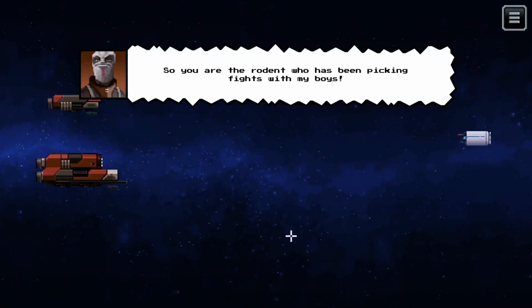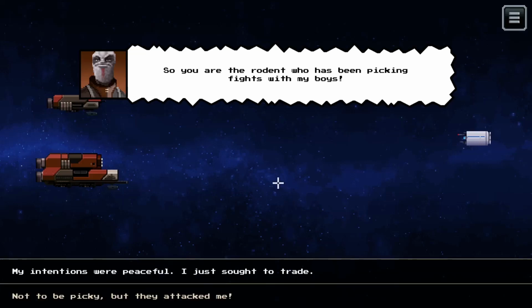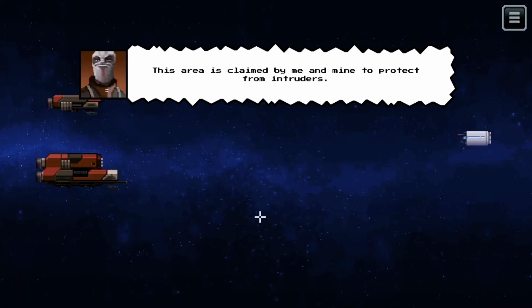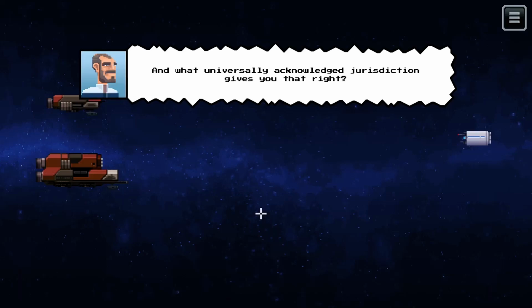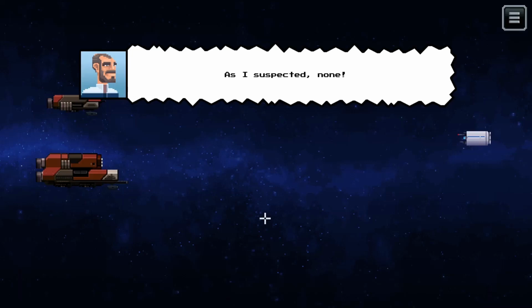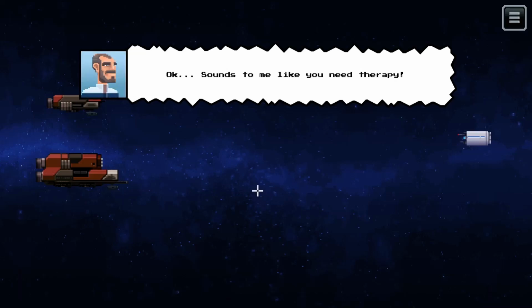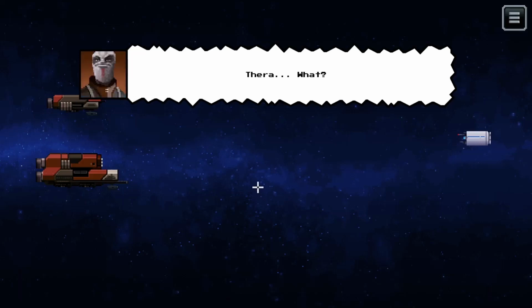So, you are the rodent who has been picking fights with my boys. My intentions were peaceful, I just sought to trade. Well, not to be picky, but they attacked me. They did what they were ordered to do. Yeah, okay. Attacking innocent ships? This area is claimed by me and mine to protect from intruders. And what universally acknowledged jurisdiction gives you that right? What? As I suspected, none. You are boring me with your fancy words, and I am getting a growing lust for blood. Okay, sounds to me like you need therapy. Thera, what? Someone needs to shut that yapper of yours.